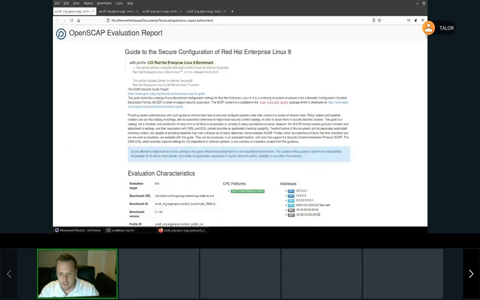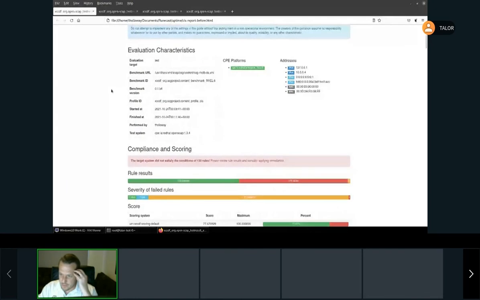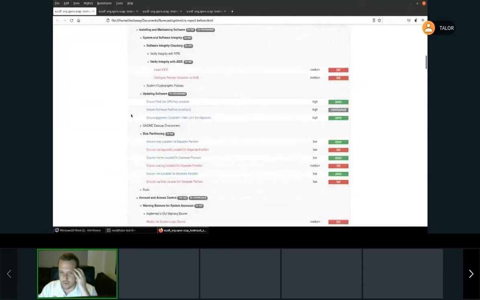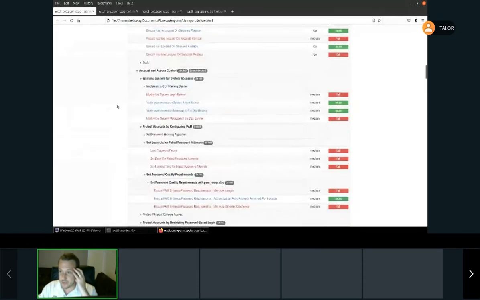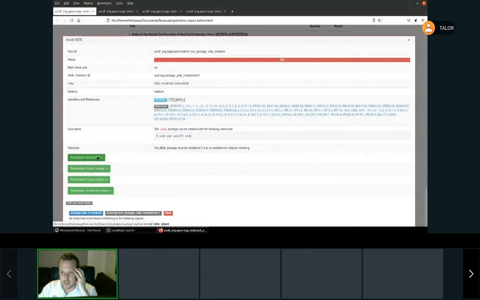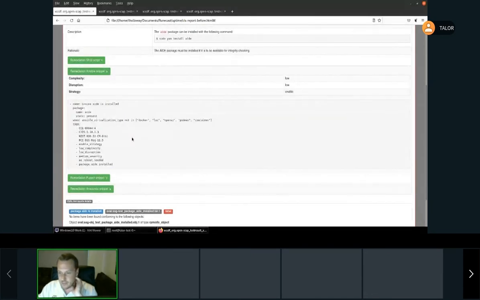Thanks, Ryan and others. So this is what the report file looks like. We can see there are 133 rules passed and 130 failed. This will step through all of the rules that we didn't pass. And for a bunch of these, which is really useful, I'll try and find a good one. This will do. It'll actually give us a remediation shell script and Ansible snippet. We can click here, and when it generates the fix, this is the Ansible task that will be generated as part of that. So that can be really handy.